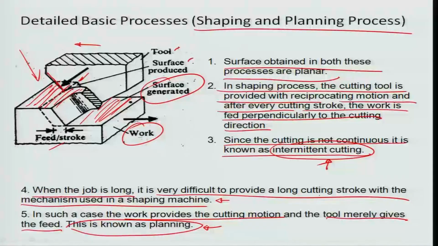So, the only difference is in terms of the workpiece size and what moves. The primary cutting motion would be generated by the cutting stroke of the tool if it is a smaller component, and the operation would then be known as shaping. And vice versa, if the workpiece is the one generating the cutting motion, whereas the tool is only giving the feed, and it is, let us say, a longer or larger component, then that kind of motion is known as planing.